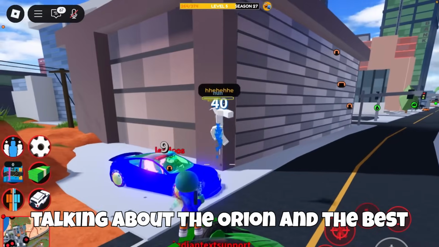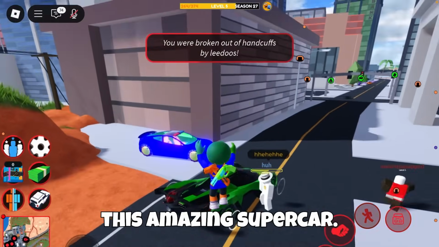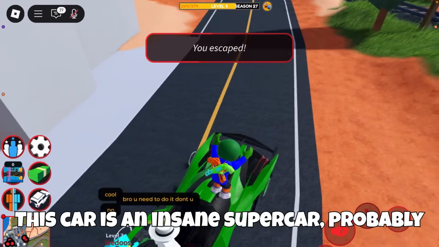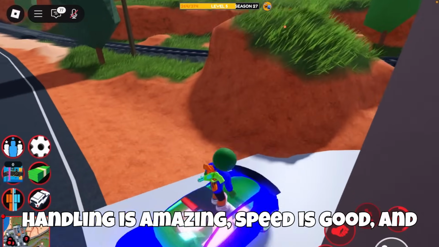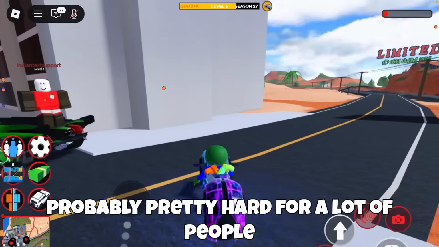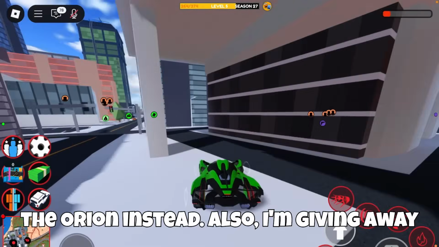In this video I'll be talking about the Orion and the best times to trade it away and trade for it. First, let me talk about the overview of this amazing supercar. This car is an insane supercar, probably one of my favorite cars in the whole entire game to drive around in. Its handling is amazing, speed is good, and acceleration and launch is pretty decent. It costs nearly $1 million, and it's probably pretty hard for a lot of people to grind. If you have $1 million and you're planning to buy a $1 million vehicle, buy the Orion instead.